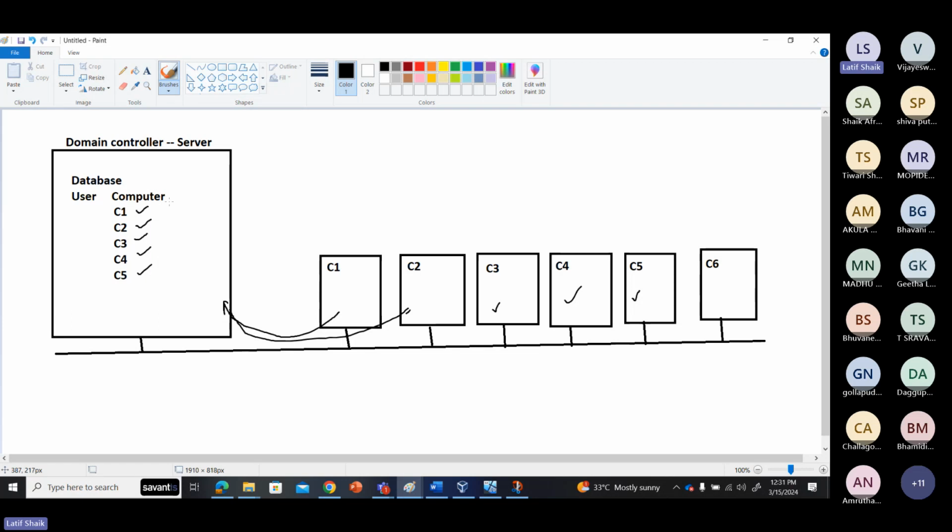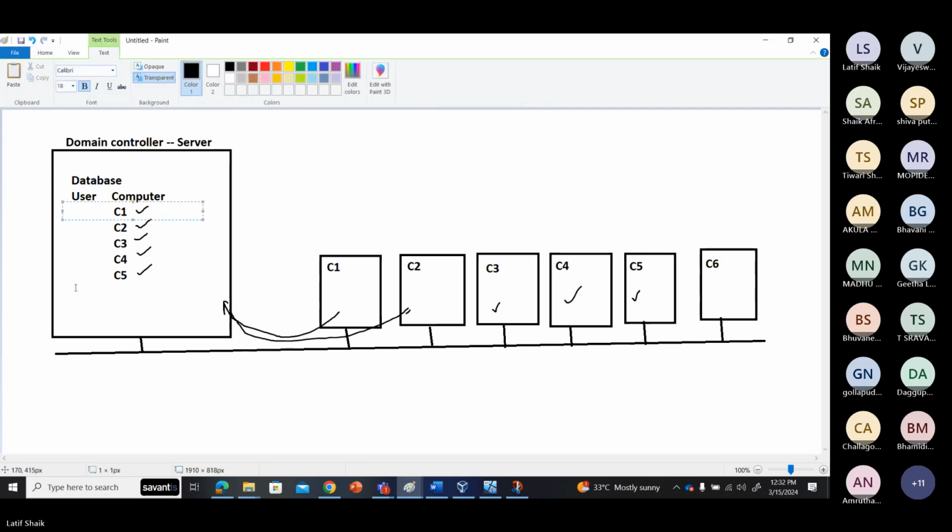And I do not create any user in the local PCs. I will create domain users here.